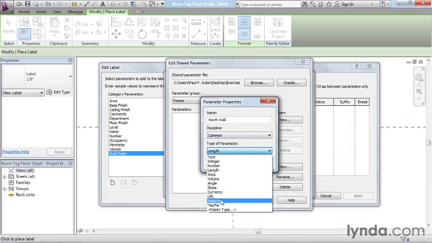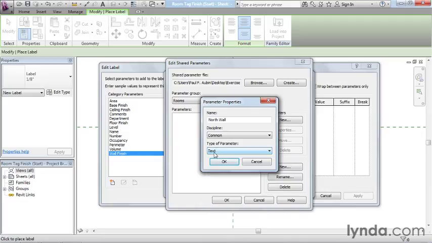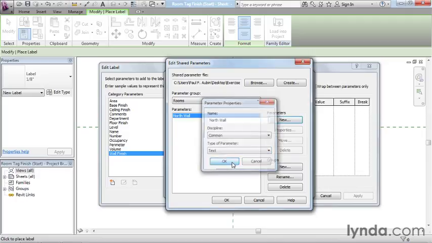The kind of parameter can be anything that I like. In this case, if I just want them to be simple text designations, the 2 best choices would either be to choose text or to choose material. If you actually want to designate materials from your material list, you can choose material. But in this case, I'm going to keep it relatively simple. I just want a text designation, like a material code rather than an actual material. So I'm going to choose north wall, and I'm going to make it a text-based parameter.